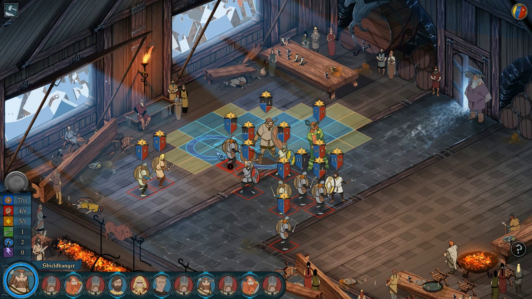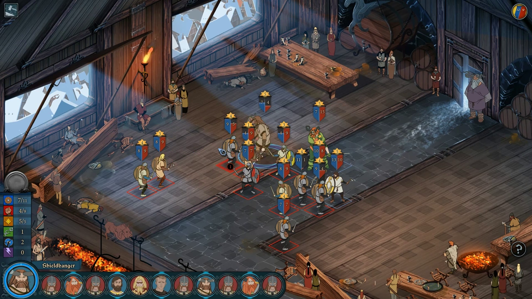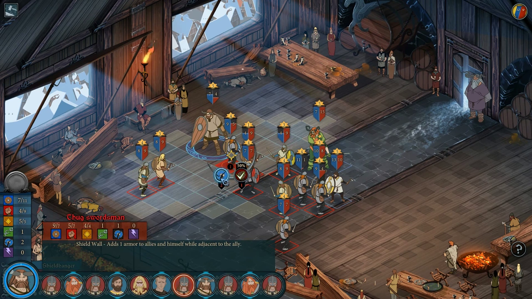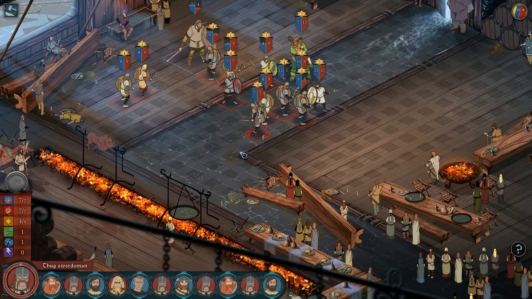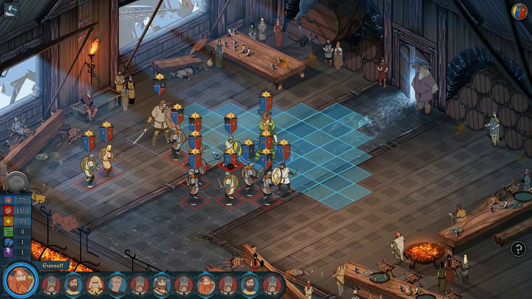Okay, I got an idea. I'm gonna walk around to the side here. And... 50% chance to hit? That's really bad. Let's deal some armor damage to him then. I'm not sure if we can win this, actually. This is really tough. This guy can do a lot of damage, though.